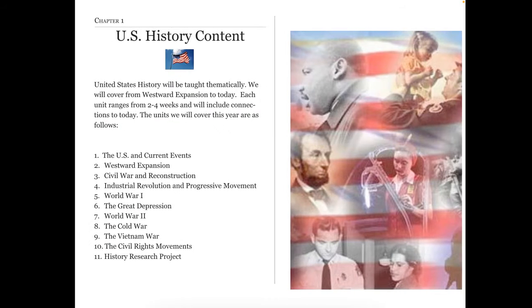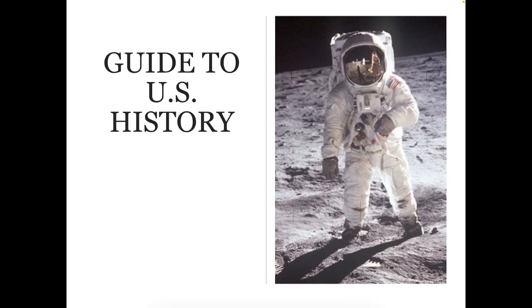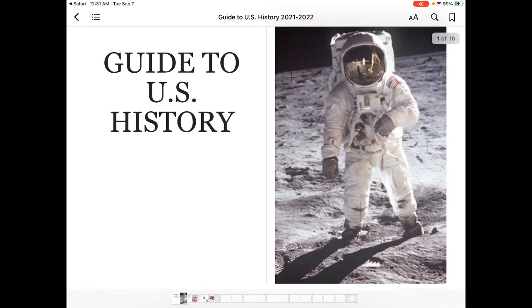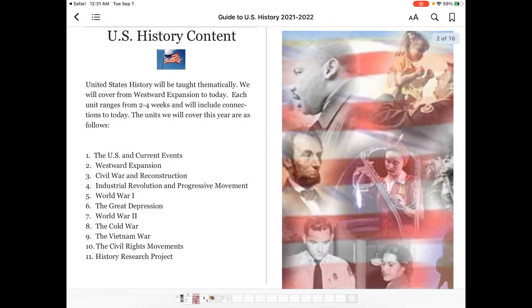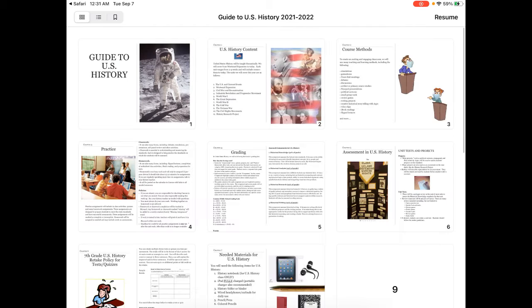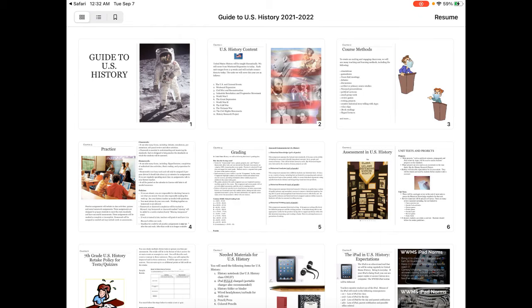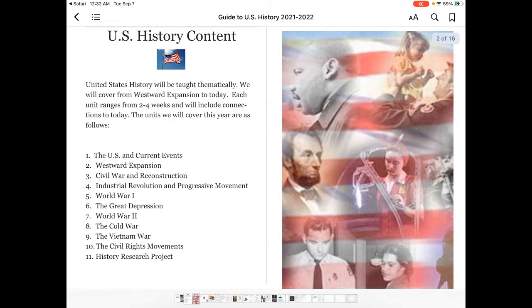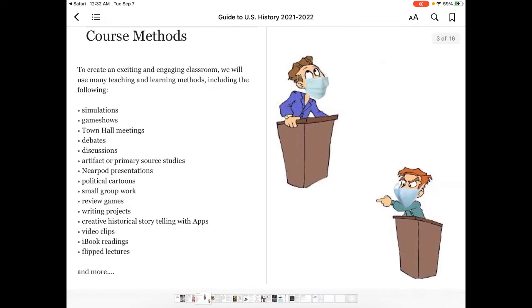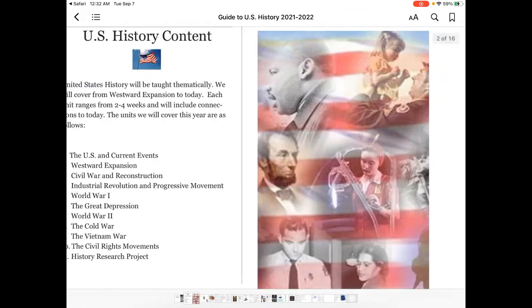So one of the things you're going to notice about books themselves is that if I click on it, I'm going to get thumbnails at the bottom so that I can move between unit and unit, which is kind of nice. There's also a chapter approach by clicking on the dots up there, but I'm going to go back to resume because I prefer this view. I can scroll with my finger as I would like to.